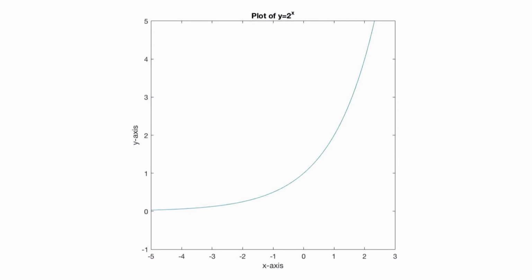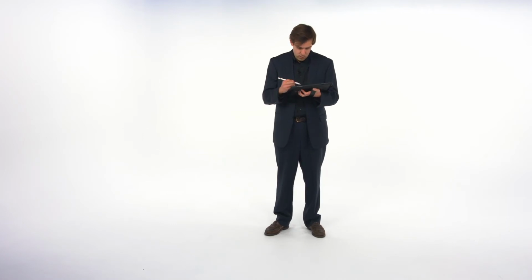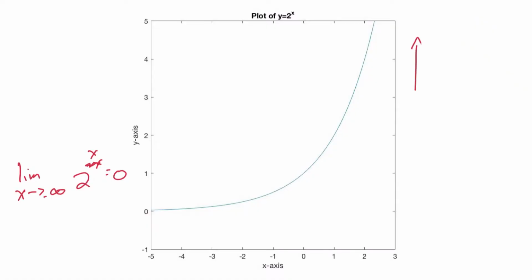So a little bit of plotting never hurt anyone. Here's a plot of y equals 2 to the x. Notice that for small values of x, I'm tending towards 0. One way of writing this, which is very calculus-oriented, is that the limit as x goes to minus infinity of 2 to the x equals 0. That is, for very negative numbers, this plot is tending towards 0, whereas for very large inputs, it blows up to infinity.